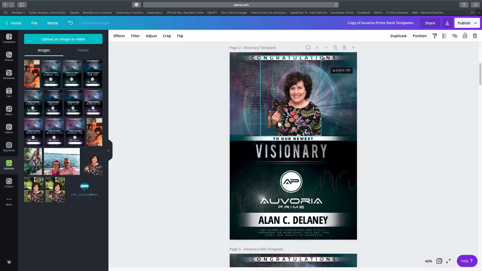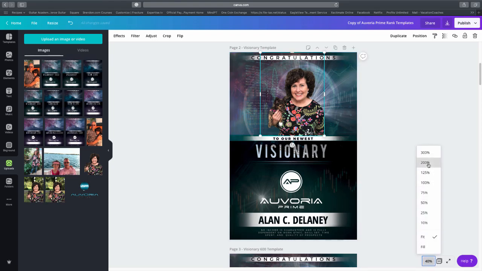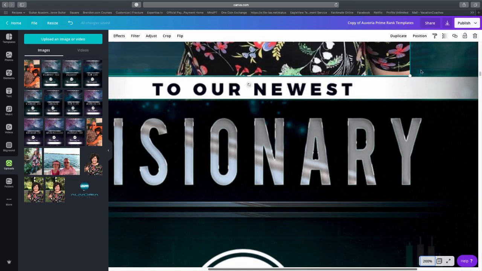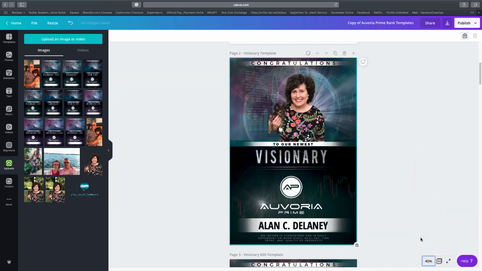Then it's a little bit small, so I'm going to blow it up a little bit. Then I'm going to take this and go to about 200 so that I can make sure that this bottom, see how that bottom's not lined up? I'm going to bring that down just a bit so that it's lined up. Click off of it. Yep, lined up perfect. Click back on here and go to fit. And there is a beautiful picture of Miss Myra Beard. Now, the next thing that I'll want to change there is to double click in here and just type her name. Caps lock on, Myra Beard. And that, folks, is as easy as it gets.